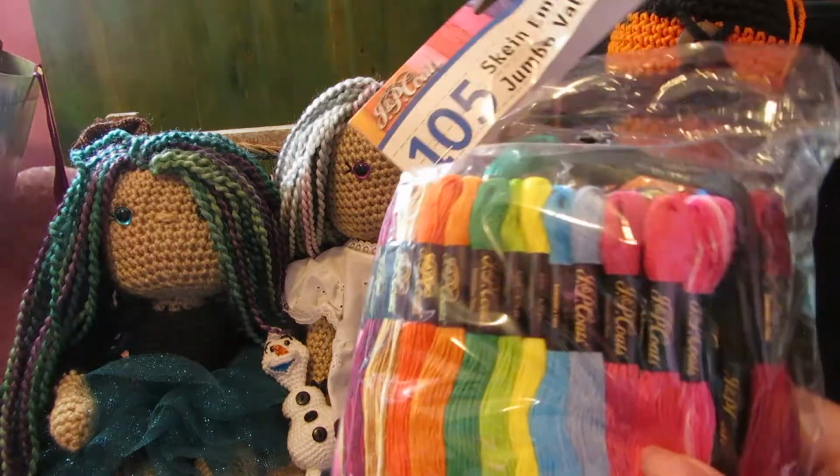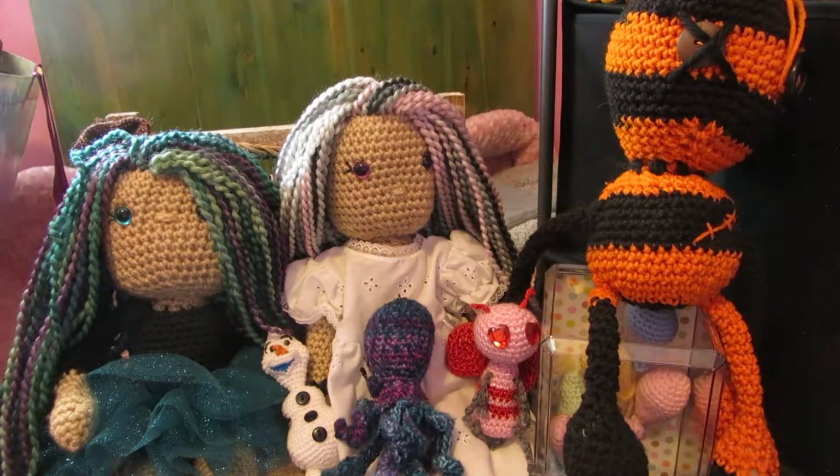For stuff like your thread and your embroidery floss, you can always experiment with what works. I want to say I usually use a number 2, but I think I've used a 3 and a 5. I can't recall off the top of my head, but those numbers sound familiar.